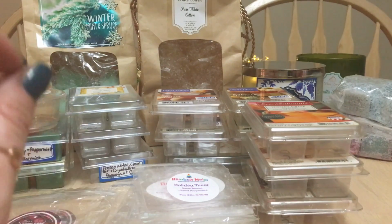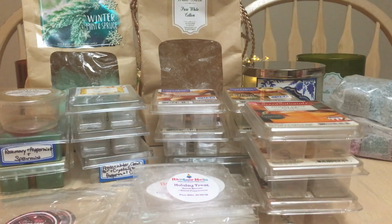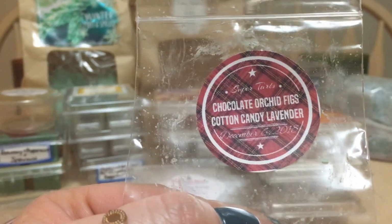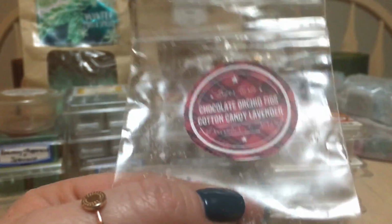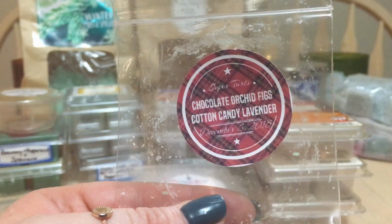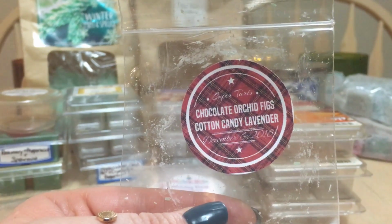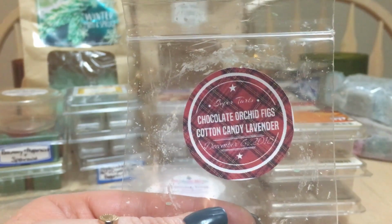And what Brandy sometimes does is that if there's a really popular blend that she just created for her advent, like she did in 2017, she will make it into a collection or part of the collection for next year. So: chocolate orchid figs, cotton candy lavender. Oh my god, this one was so good. This was a little Santa Claus shape. This was so, so good. Definitely a bedroom scent, at least in my own opinion. Chocolate orchid doesn't smell like chocolate. It smells like flowers, very mild flowers. The figs are very sensual. The cotton candy rounds it up with the lavender, so it makes the lavender more of a sweet lavender. And the figs are very sensual, with a little bit of floral in the background.